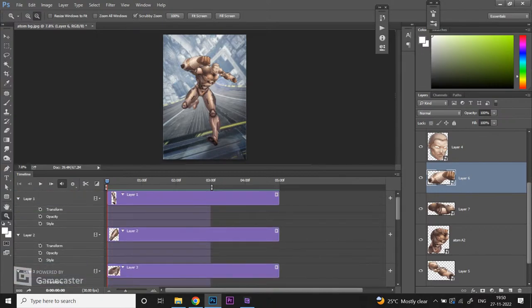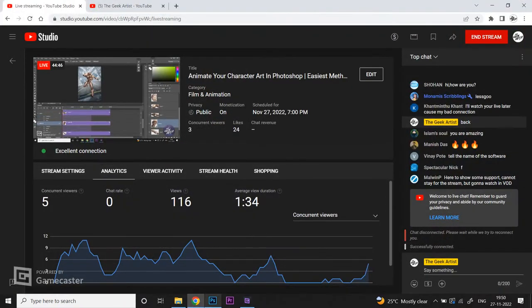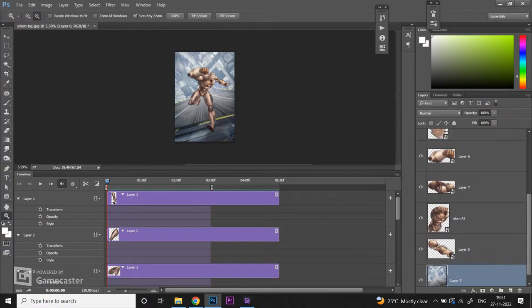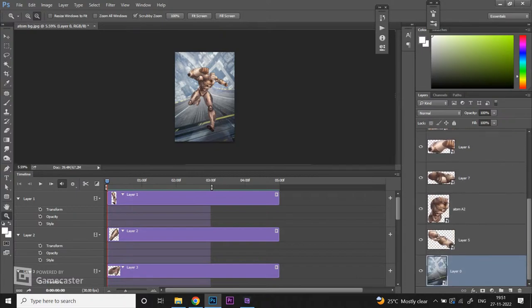So next, what we're gonna do, the fun part is just about to start, guys. I hope you're ready for the magic. So I'll go all the way to the left. That is the starting point. All right, so we missed one thing, is that we have to go to the starting point, and then if you go all the way to the left, you get this option called transform. It's under the expansion of every layer.